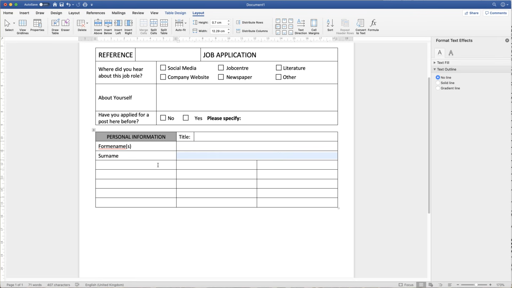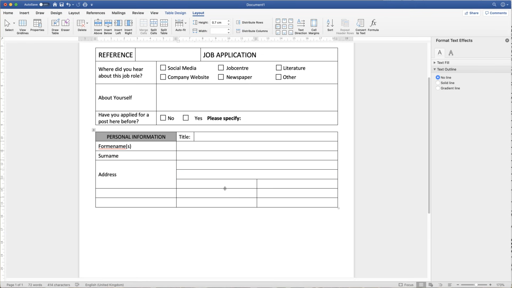Now in this one, you'll want their address. So I'm actually going to merge these 3 cells here and then just write Address here. So I'm just going to merge the cells, write Address there, and I'm going to give them 2 full boxes here to write their address.